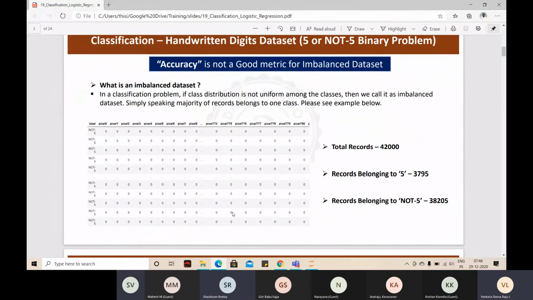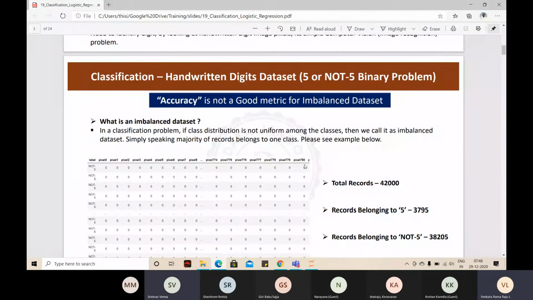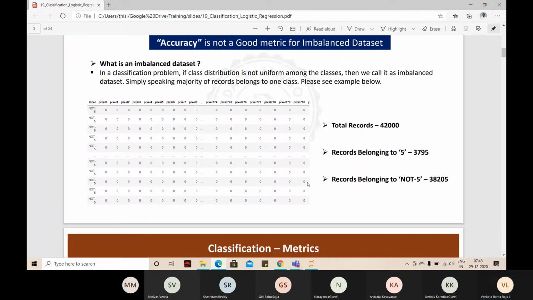Yeah. Any other question? Sir, regarding pixels, each and every picture contains 784 pixels, or is it common, or will it vary? It can vary, but we have tools with which we can constrain the number of pixels to whatever we want. Depending on the camera, the pixels may vary, but we can use some tools to shrink it to the size we want. 784 pixels we want, 784 we can take. 1000 we want, 1000 we can take, like that. But picture quality may get damaged. Some of the pictures' quality may get damaged, but overall it works.